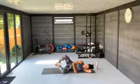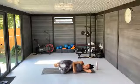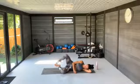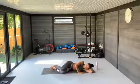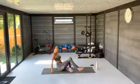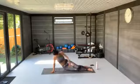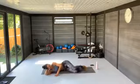Keep moving. One more, promise. And then we're going to switch sides. Woo! Oh my God. Well done. Come over to the other side. Give it a little rub. Ouch. Use your arms to support your head.